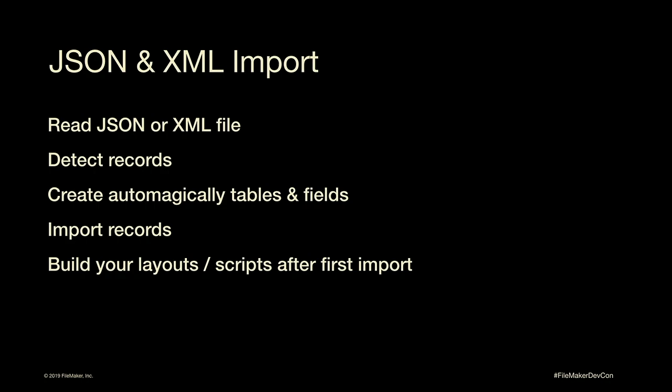We also have our JSON XML Import. You pass a piece of JSON or XML to the plugin, it detects what could be a record there, and then creates the tables and the fields automatically, so you don't need to define all the tables and fields yourself. And then we create the records. So we import the data into the new tables and fields.